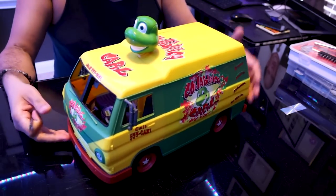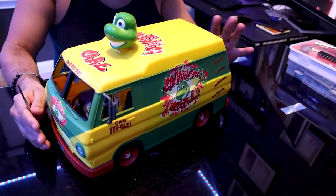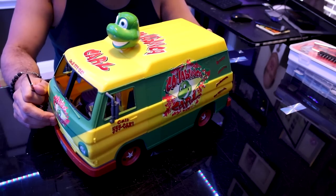Alright guys, so we're gonna take out all the screws. Just make sure you keep track of all your screws. Sometimes people lose them, so that's about it, so let's have fun.